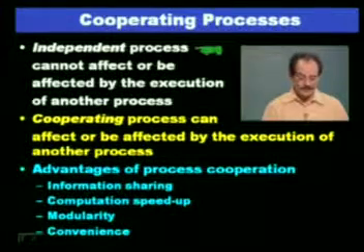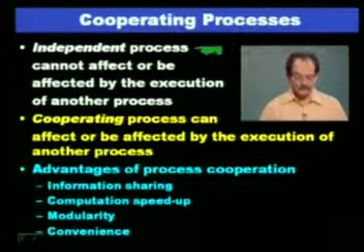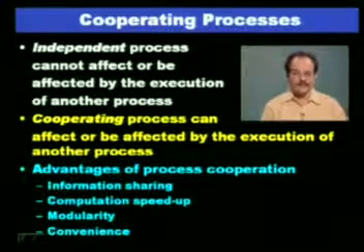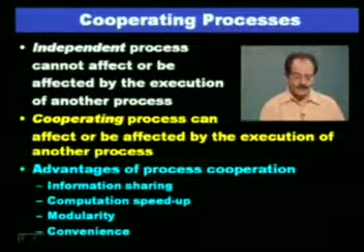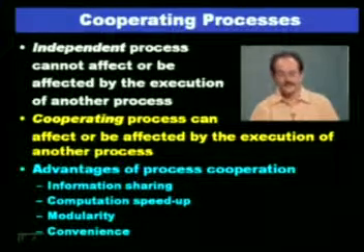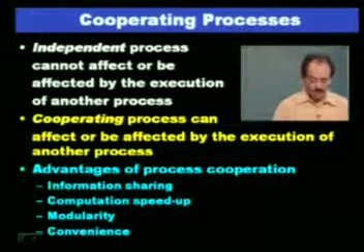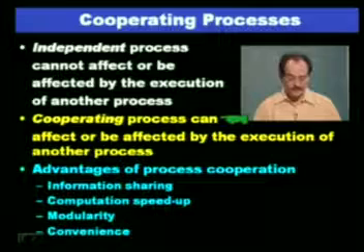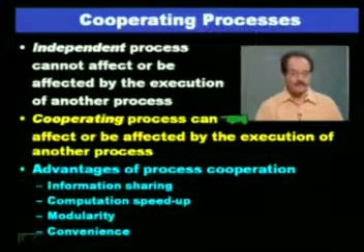Now, we say cooperative processes, as there are two types of processes. One we call an independent process, that is a process which does not get affected by the execution of the other process. Let us say there are two processes P1 and P2, and they are independent of each other, then they are executed at their own times. So maybe they are executing in an asynchronous fashion. Or we have cooperative processes, that is processes which can affect or be affected by the execution of other processes.